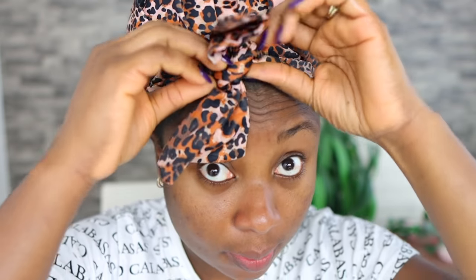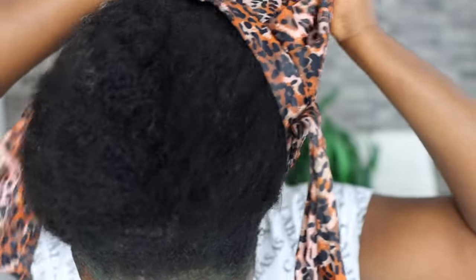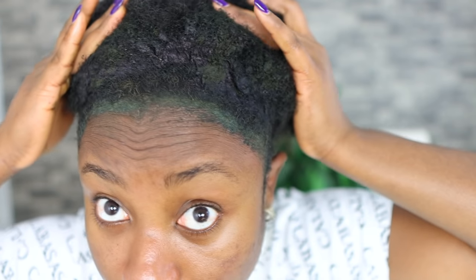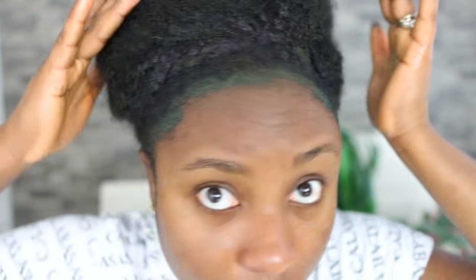I decided to make the indigo again, this time adding a bit of salt and not making it as light as before. I applied it again. At this point I was really tired — it was late at night — so I just went to sleep with this on my hair. In the morning you can see the indigo has dried and my hair is definitely darker, although there are still some bits that look a bit gingery. But that's fine, so I'm going to rinse it off again with warm water.